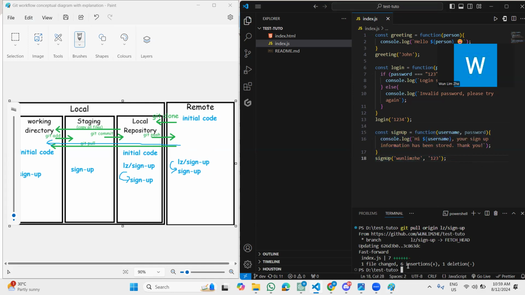Now we already have the updated code from the remote repository. So now we are going to push back to GitHub. Git push origin dev. This means the dev branch already has the code for the sign up part.